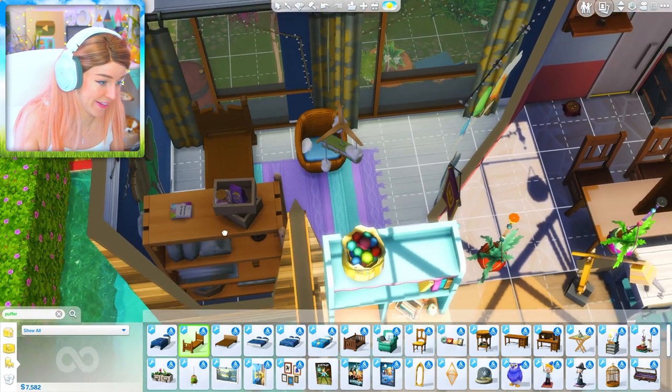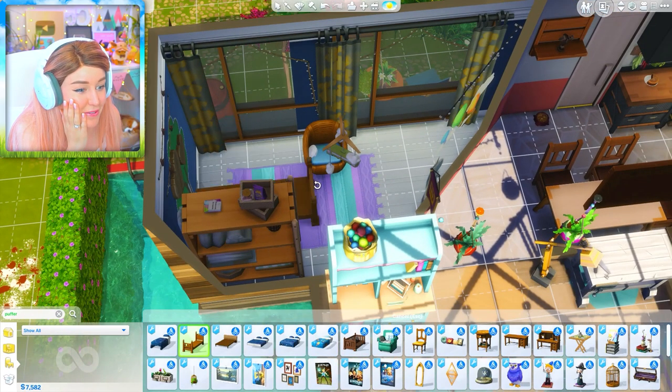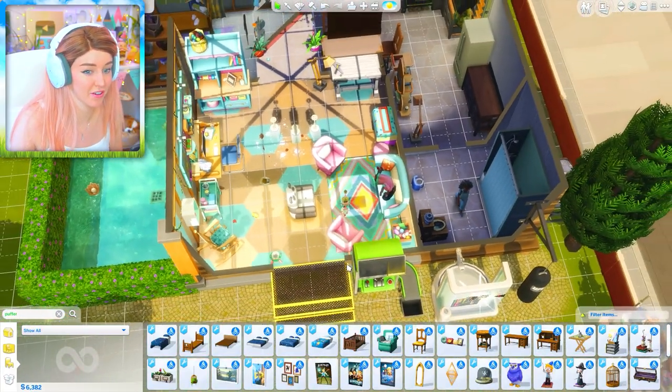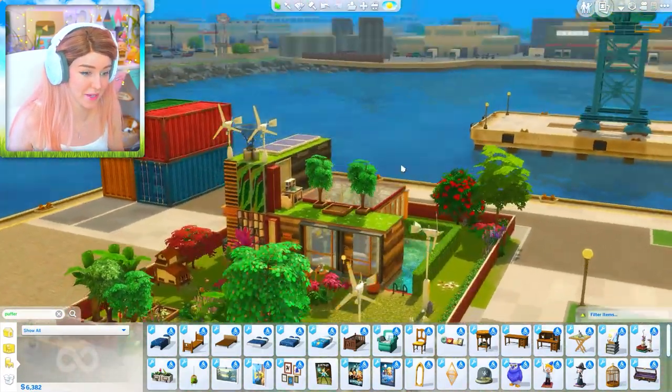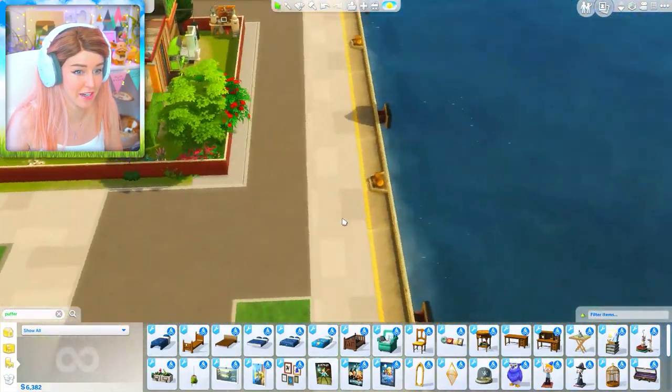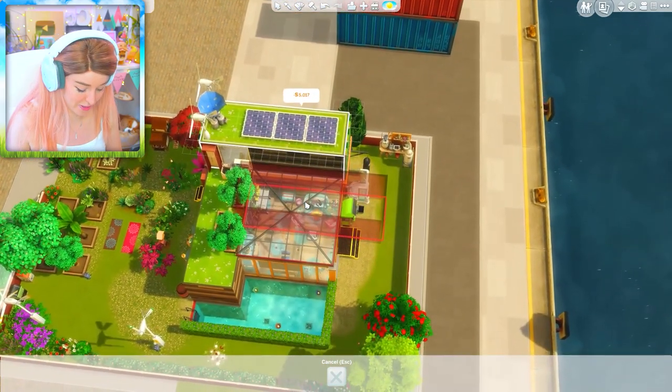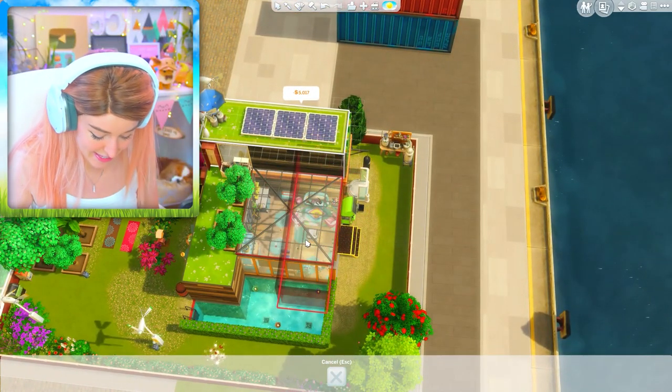Yes. However, this is where we're definitely running out of room. So much running out of room. I might have to do that extension sooner than I thought. I'm trying to work out the most aesthetic way to do it as well, because I really like the way that the house looks. So I'm being very careful, I don't want to ruin the aesthetics.